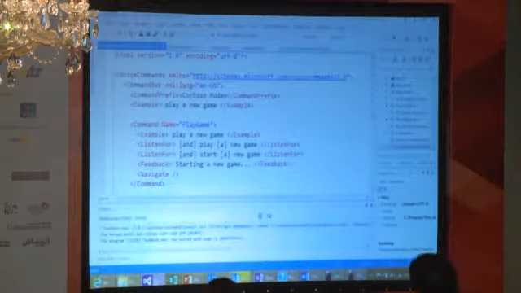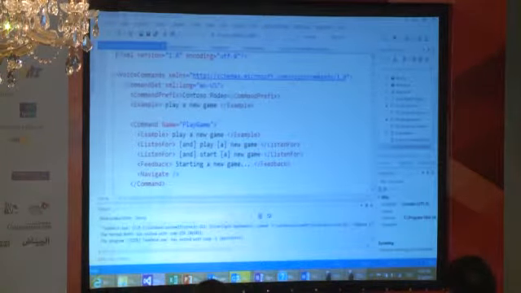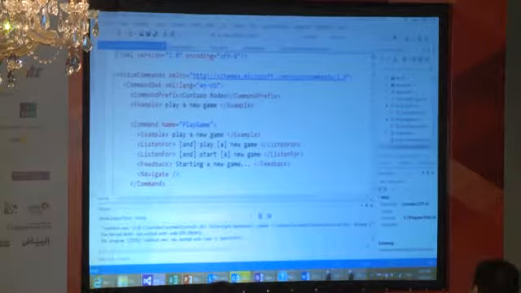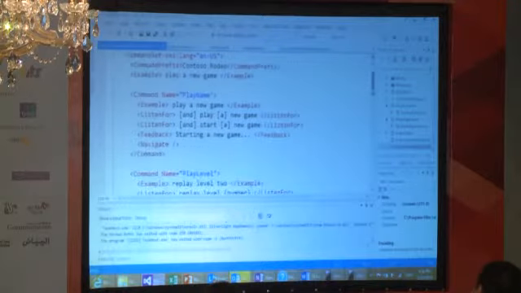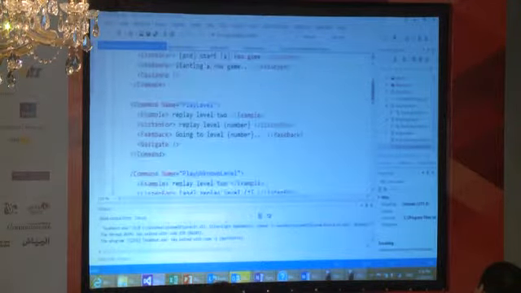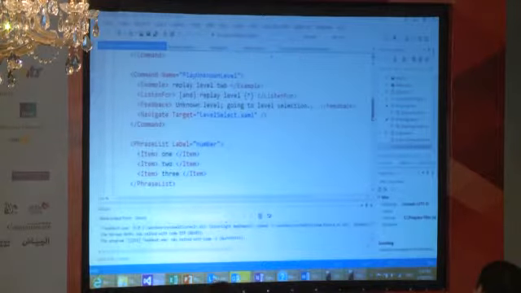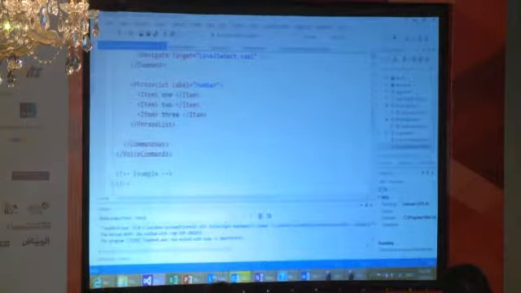So in this voice command definition file, there is Contoso Rodeo. That's what's in the command prefix. And then the example is play a new game, and there's a command, play a new game. As you can see here, there's no target for the page where you want to navigate, or the deep link. So it will take you to the main page if you don't specify the target for your navigation. So this is how it looks, exactly the same as we mentioned in our example here. So let's just cancel this one.